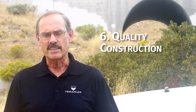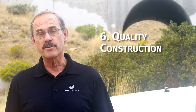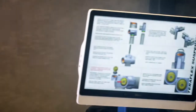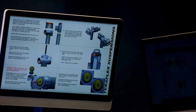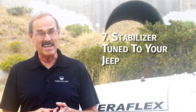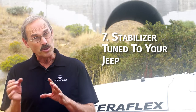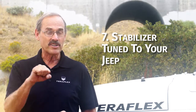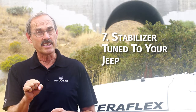The thing with Falcon steering stabilizers is that they're made with all the same components as all of the other Falcon shocks. Hard anodized aluminum body, 1,000-hour salt spray test. All of the components that we find in our other shocks are also included in the Falcon steering stabilizer. Number seven, that's not something we even consider a lot of times in a steering stabilizer, but that shock should be tuned to your Jeep. Too firm of a shock, and you won't get returned to center, and it'll wander down the road. Too weak of a shock, and you won't get that stability that you need.